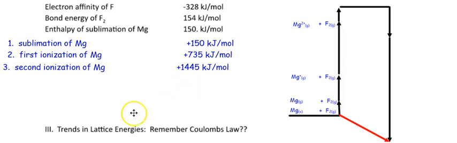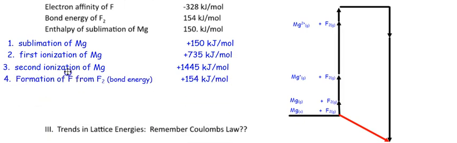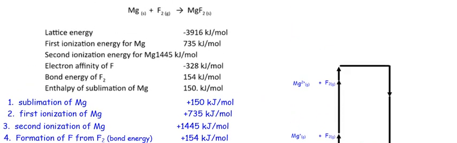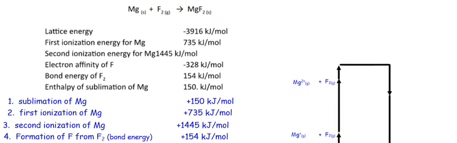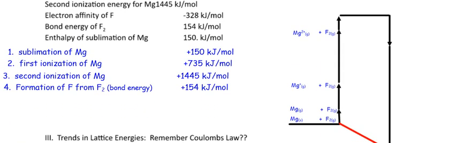All right, now what do we have to do? Well, what comes next? Looks like I have to form just a fluoride from fluorine. All right, not fluoride, just one fluorine atom from fluorine. Now, why don't I multiply it by half? Because look at my formula. It is F2 right here, right? I need both of them. So I don't need to multiply by half because I need both fluorines, all right?